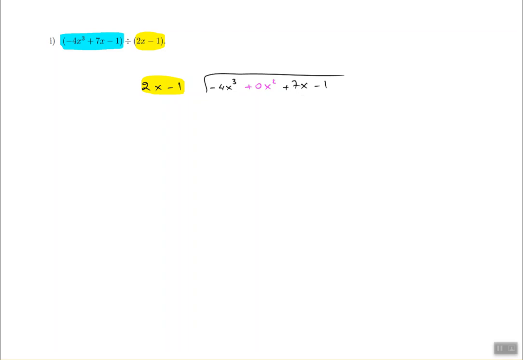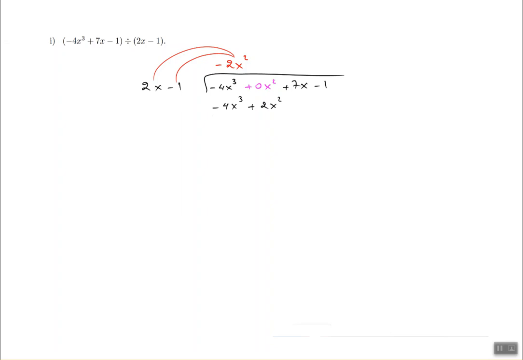So at this point, we're going to look at the 2x and we're going to look at the 4x cubed and identify what to multiply the 2x by to make it at the end match with the negative 4x cubed. Turns out that what we need is negative 2x squared. So now we multiply the negative 2x squared with the 2x and minus 1. Negative 2x squared times 2x will be at the end negative 4x cubed. Negative 2x squared with negative 1 will be positive 2x squared. Notice how it's lining up under the x squared that I put in the problem, not under the 7x. So that's kind of a good thing. I don't want it to line up with the 7x and add it incorrectly there.